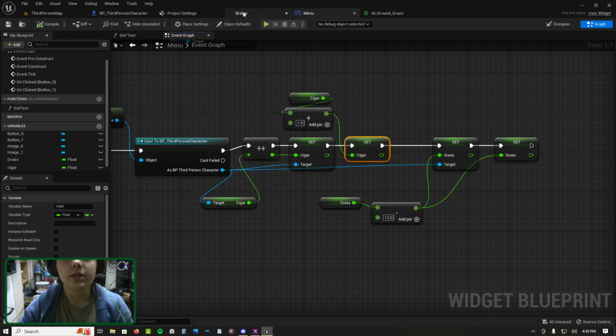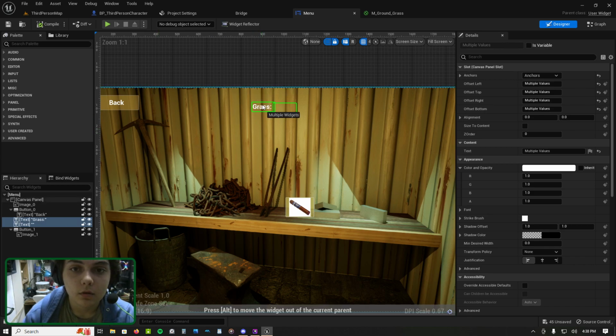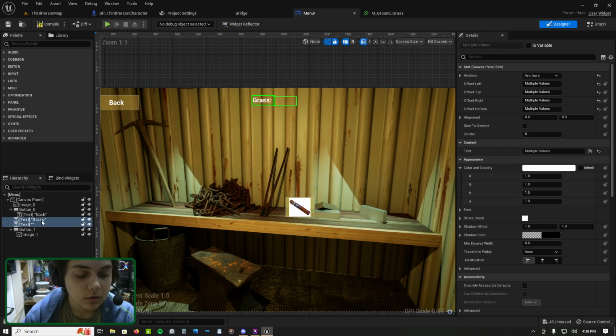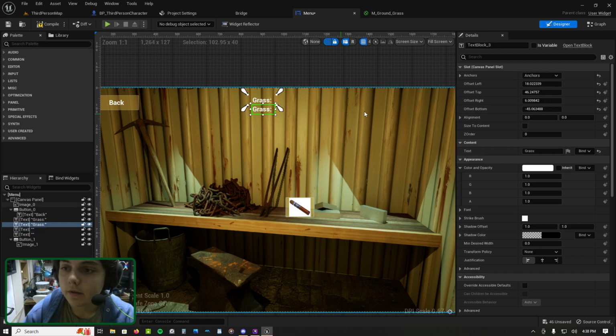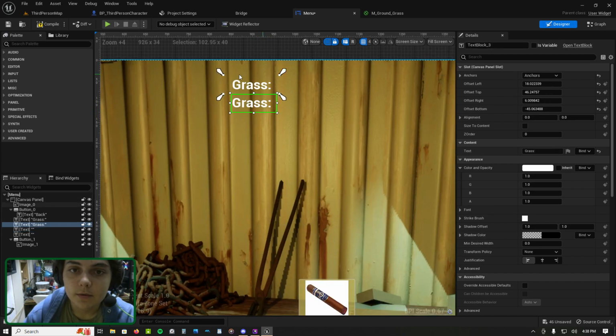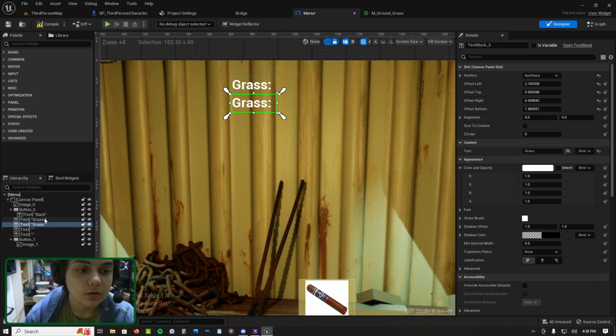So the way that we're going to do this is we're going to go into this menu script here, and then we're going to want to copy this, paste it. Copy, paste. Copy, paste. It's not getting pasted. Okay, so now we have a second thing which we can use. So this one is based off of this, which we'll just recombine into one. Move it here. Open it up. Probably the easiest way you can do that.